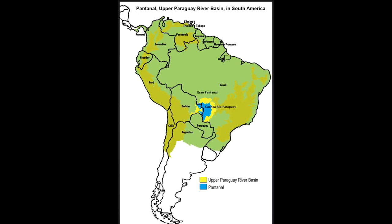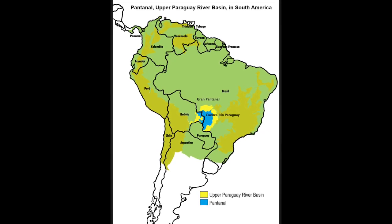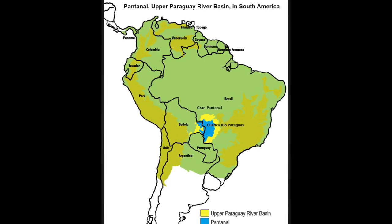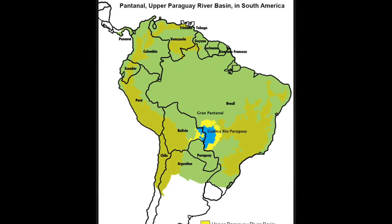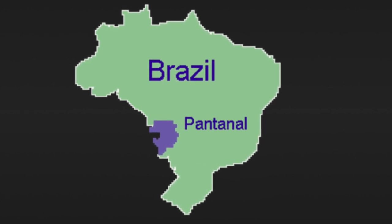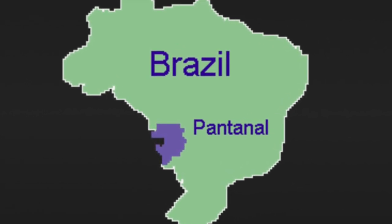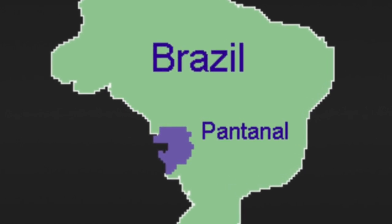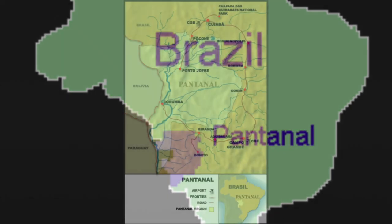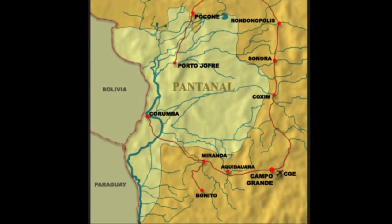Connected to the Amazon Forest's most southerly extension and sharing much of the wetland flora and fauna is the Pantanal. It is seen in blue on this map of Brazil. This is an immense geological depression in the Earth's surface through which flows the Paraguay River. One of the world's largest wetland ecosystems, the Pantanal at the height of its annual flood season makes up more than 140,000 square kilometers — that's 50,000 square miles — an area the size of Scotland and Ireland put together, or the US state of Georgia. Nestled primarily in the southwestern part of Brazil, a small portion spills over into neighboring Bolivia and Paraguay.